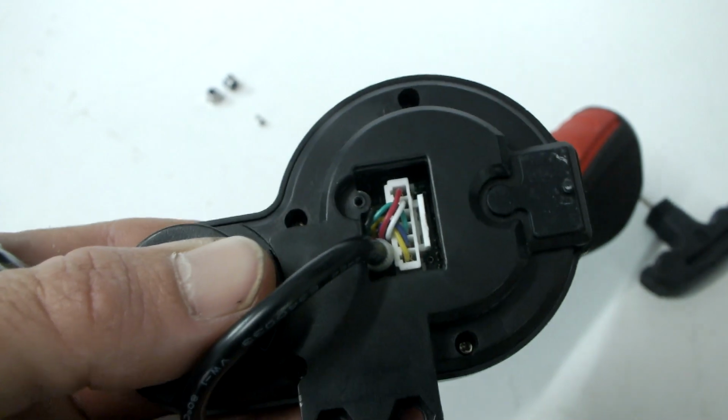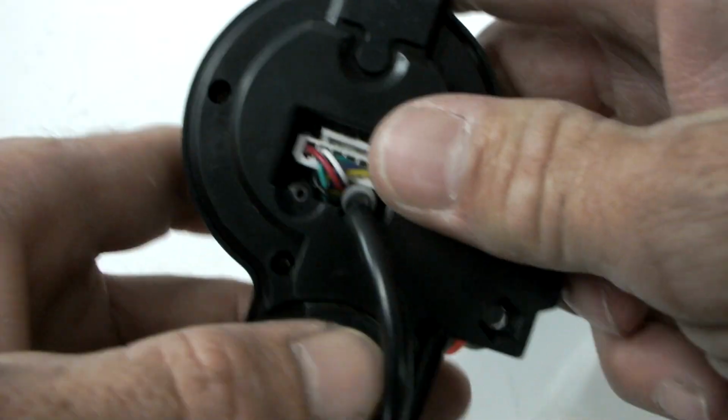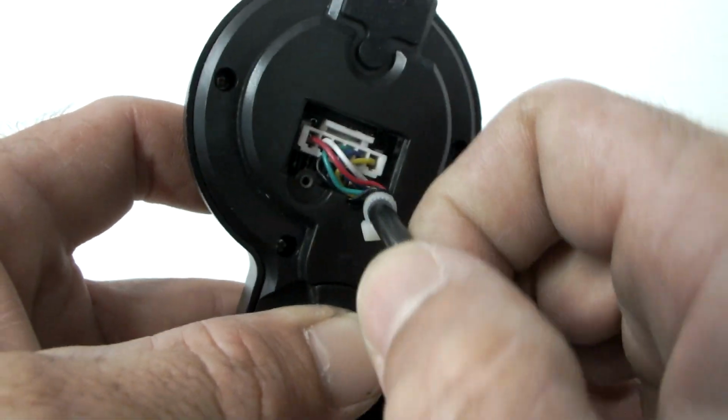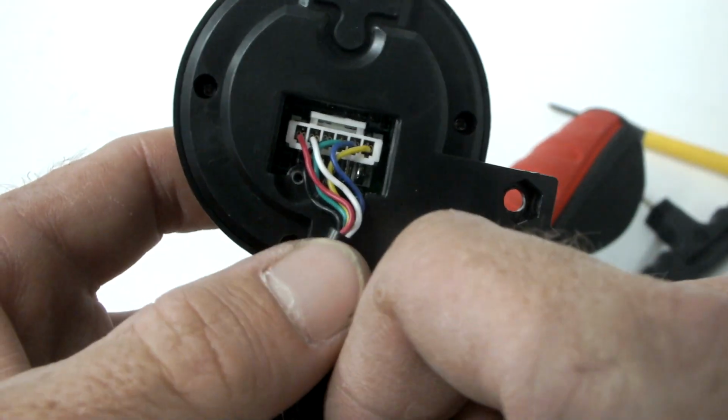A small zip tie is used to secure the wire inside. Carefully maneuver the wire to get the zip tie out without putting pressure on the wire plug. Now the plug itself may be removed.